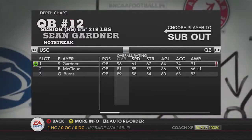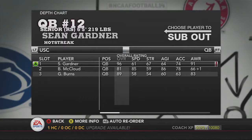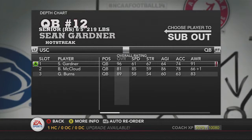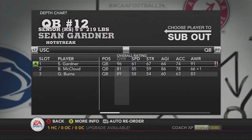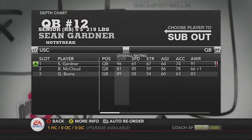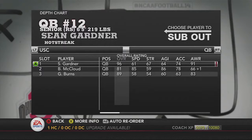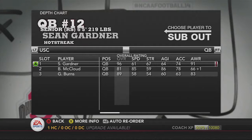Penn State is on a bye this week after their loss to Washington State. I thought it was a great game, and I thought both of us did a really good job. It's a heartbreaking loss, of course, but it was to the number 1 team in the country, who now has to turn around again and play another user at a very good USC. So that's what we're going to get into, and because this is another user, we want to get into it quickly.